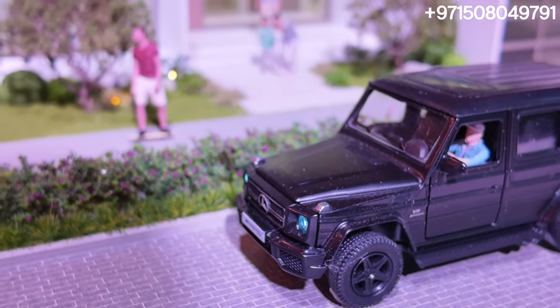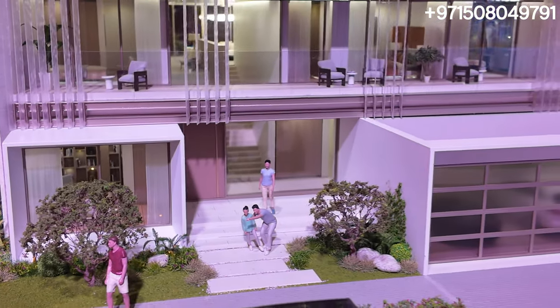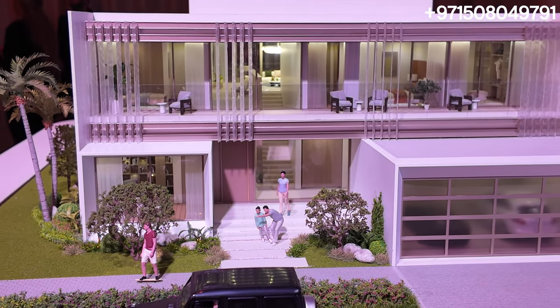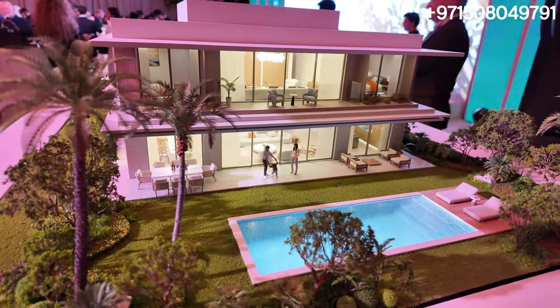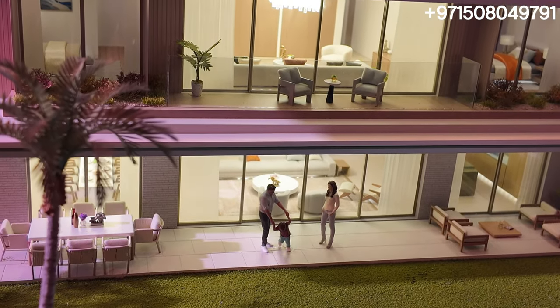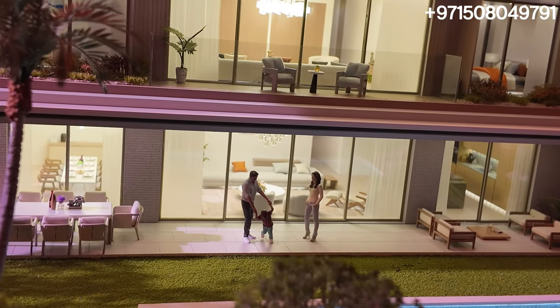Obviously it's a high ticket item, but for those really looking for excellence and massive sizes — some of the villas here are 24,000 square foot built-up area on a 29,000 square foot land — this is an amazing project with an excellent developer, location, price, and payment plan. For investors looking at 17.5 million in Dubai Hills Estate where some mansions now go for 40, 50, even 70 million, it's a great entrance. But in my personal opinion, it's more of a residential project — I wouldn't advise it for flippers; it's more for end use.